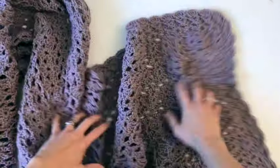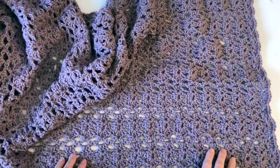All right, and that is how you make the Littorina shawl. I hope you enjoyed this easy shawl pattern.